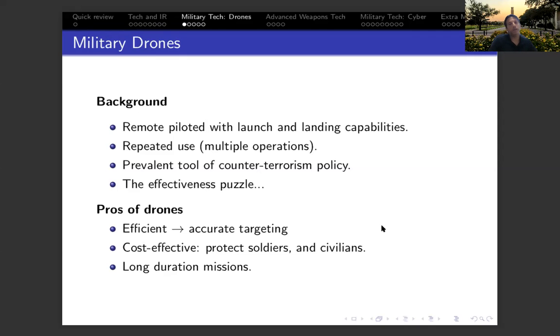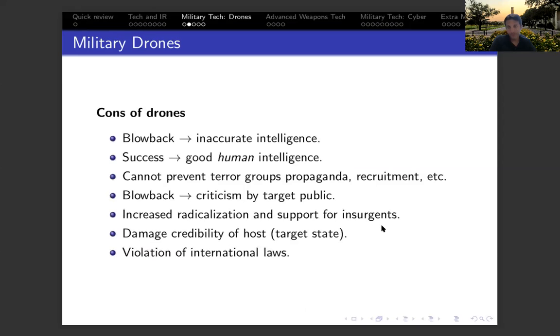At the same time, there's a lot of research that shows the other point. There are a lot of negatives to the use of drones, and there's a lot of criticism. First, arguing that blowback is very likely, because a lot of those drone attacks, in many senses, are using inaccurate intelligence, which creates a lot of damage beyond the specific targets. The successful attacks are based on good intelligence, which in many of those cases comes from human sources on the ground. And that suggests that technology serves only a complementary role, because the information itself comes from the agents on the ground, and the technology only serves to implement the attack.